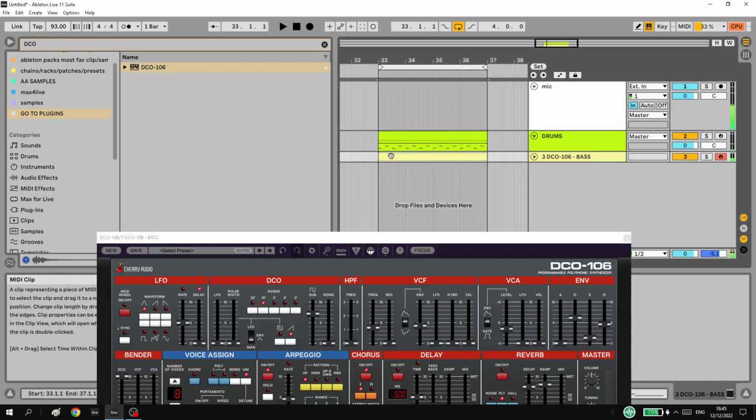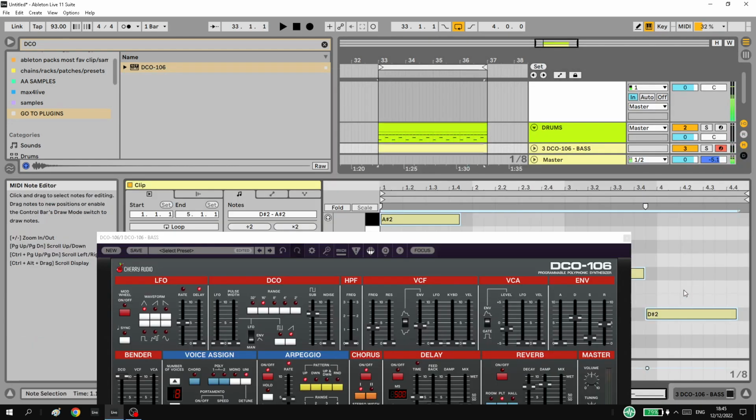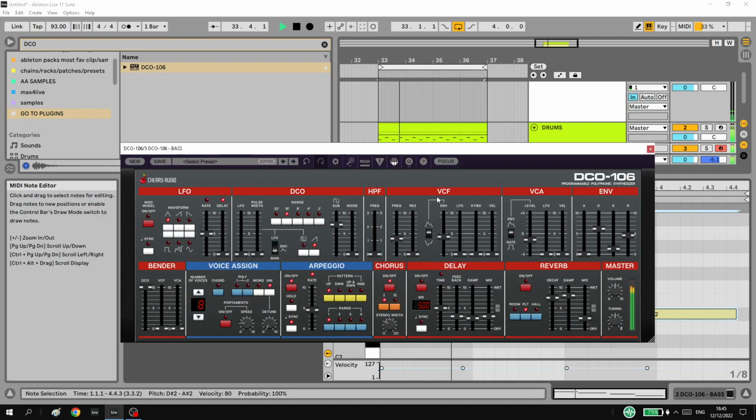I want to raise the octave because the sub octave is already minus 1 octave down.